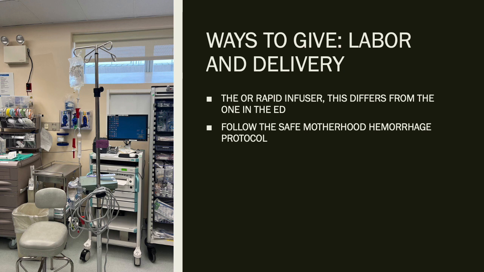Labor and delivery, you guys have activated your MTP. You have your own safe motherhood obstetric hemorrhage list, which we are going to go over as well. You have a rapid transfuser. It slightly differs from ours in the ED. It also is a warmer. And the one thing that I ask is that you always ensure that the doctor sets up, because it is almost always anesthesia that sets up in the OR, saline as the primary line, not LR. So that's always a big one. Make sure that you have a nurse double check on that as well.